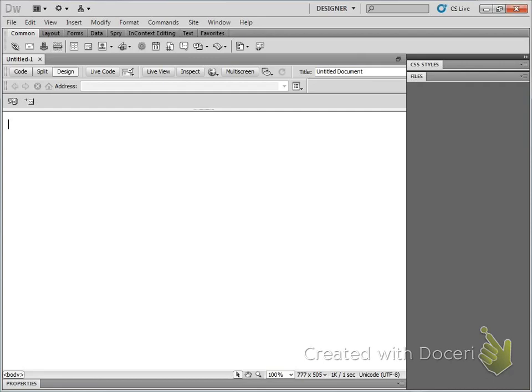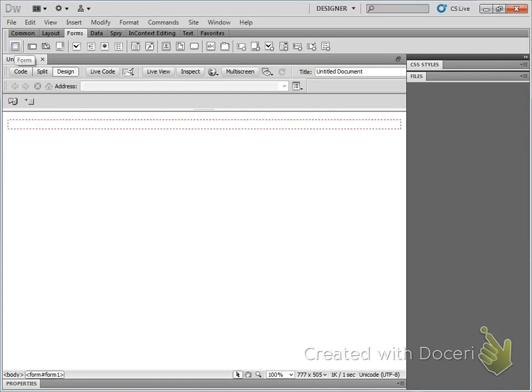Switch to page 9-8 and it takes you to the steps of creating a form. The more important thing here, I'm going to skip to step number 3. You're going to notice that there's a form category on your insert panel list on the top there, something you've never used before. The first step of creating a form is using this first button here, which is the form button. So I'm going to click on that.